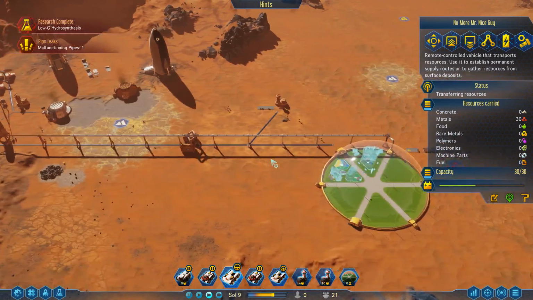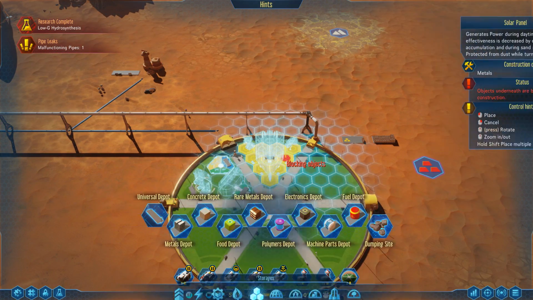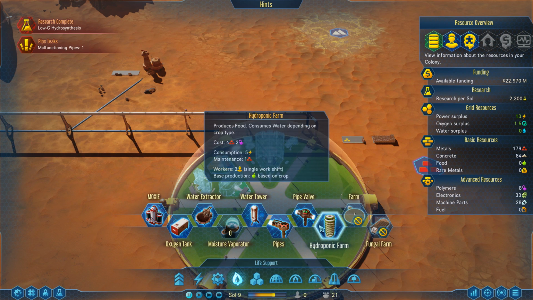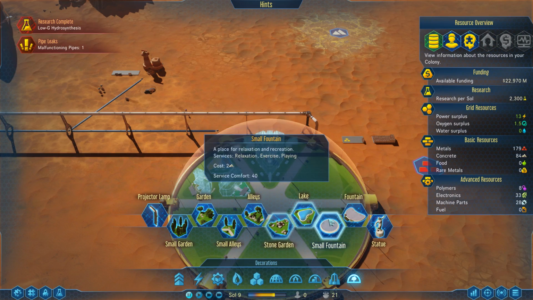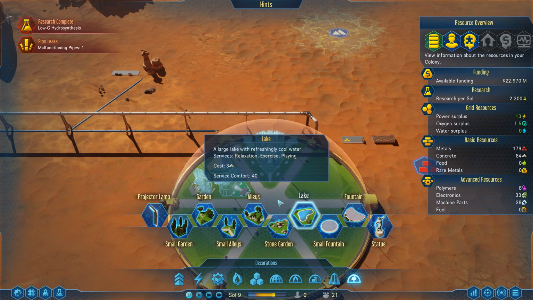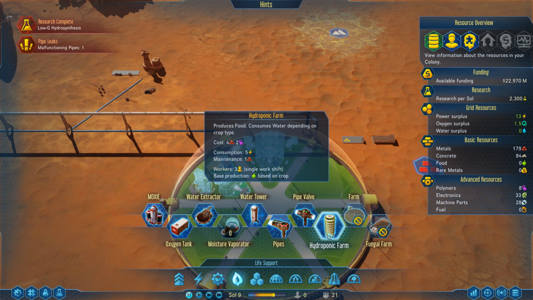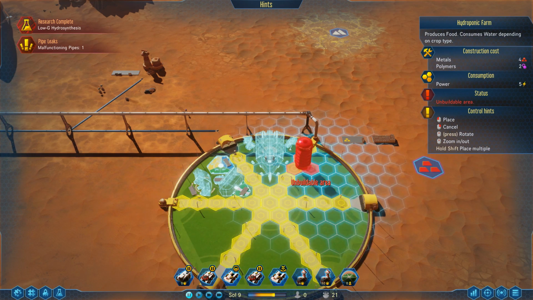We still are outsourcing a bunch of our research, actually. Can we just cancel you? And instead, we are going to put in a hydroponics farm. We cannot put that in there, sadly. So we do need our little fountain. A small fountain. There we go. We want to build at least one hydroponics farm, if we can. So that's in here. Hydroponics farm consumes water depending on crop type. That was to be expected.